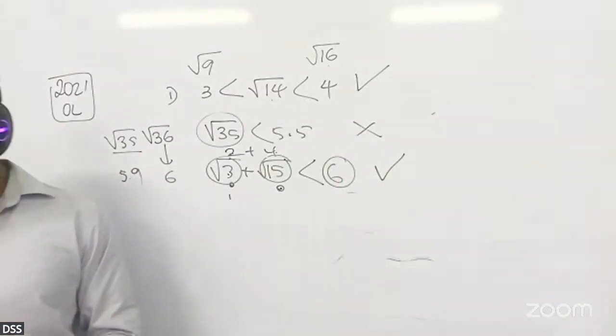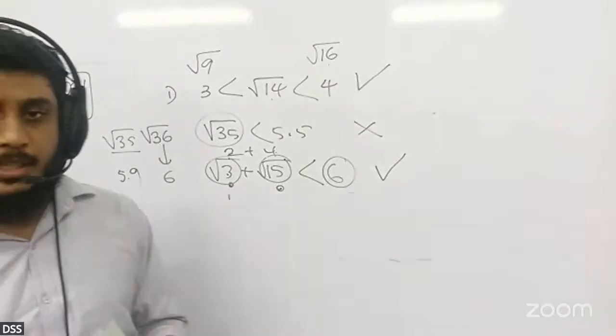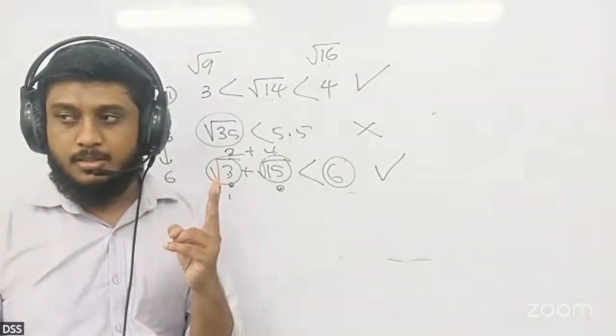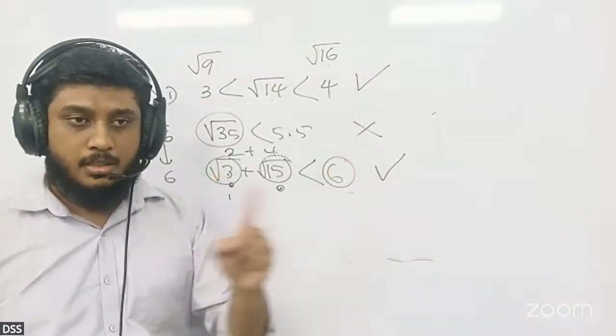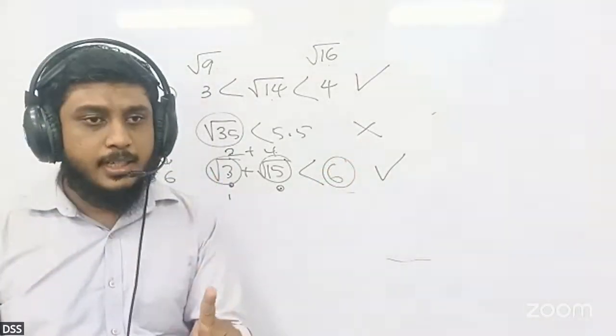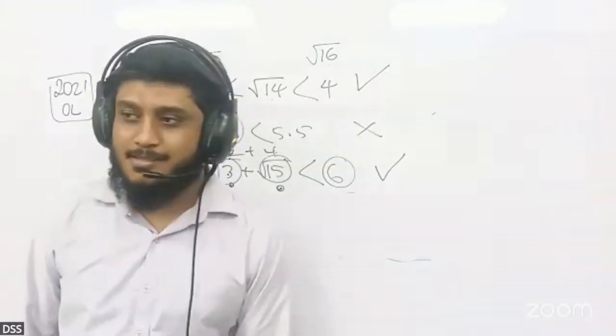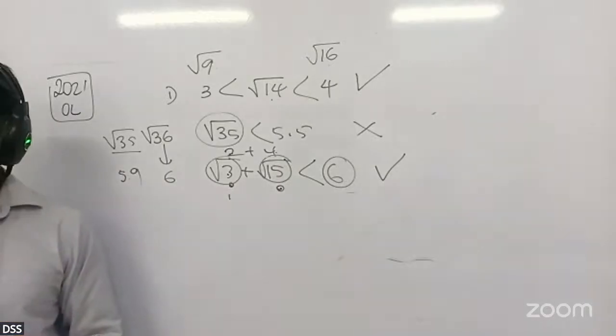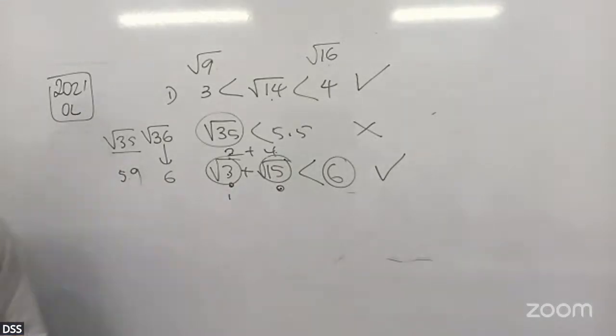Okay, how do they give marks for these statements in the exam? If all 3 are correct, 2 marks. If 2 are correct, 1 mark. If only 1 is correct, no marks. What to do? Certain things are there in life. If you get 1 correct, no use, useless.